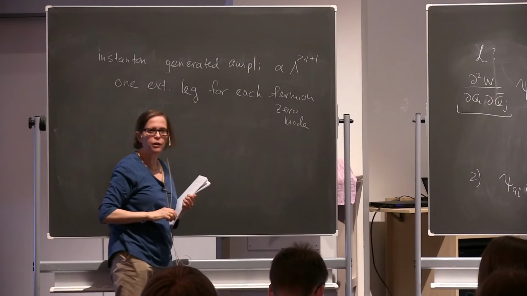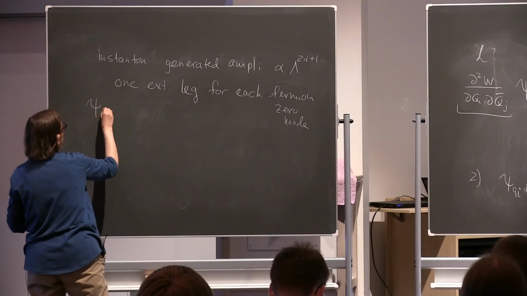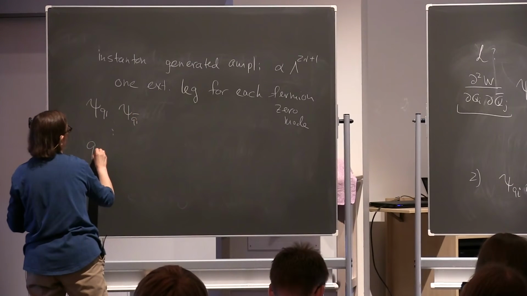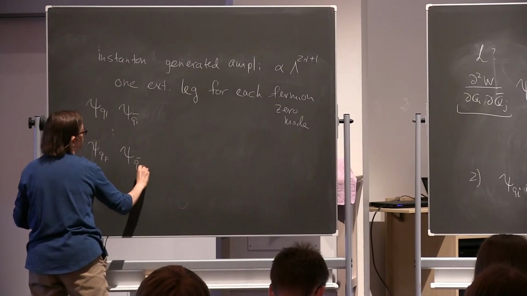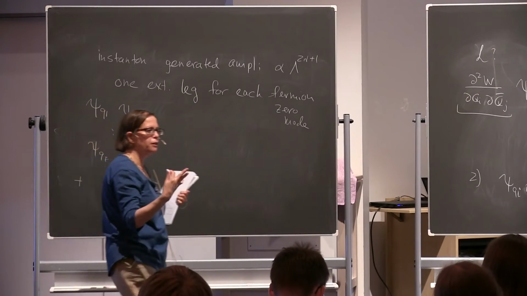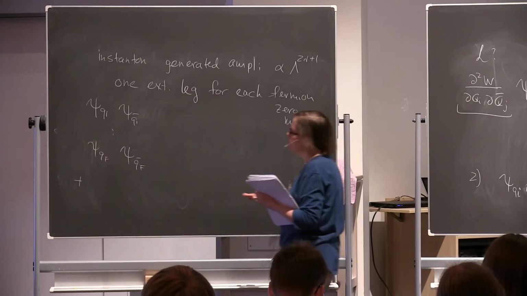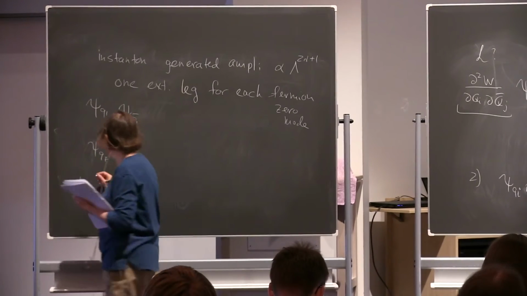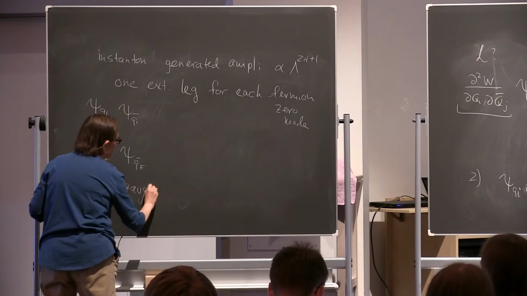In our case, what are the fermions that appear? There is one fermion for each one of the q's. So there is psi q1 bar, psi qf, to psi q bar f. But then there's also the contribution of the gauginos. And how many gauginos should we include? The gauginos contribute to the anomaly as 2n. So altogether, we should include 2n gaugino legs.